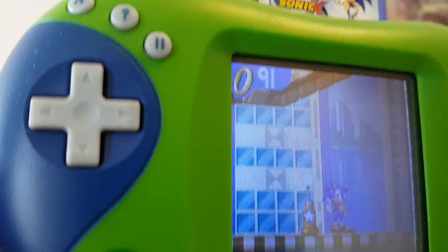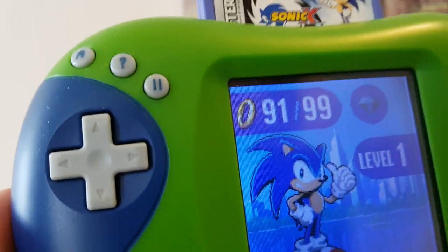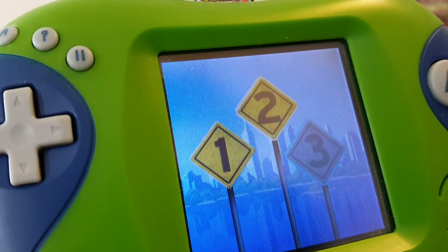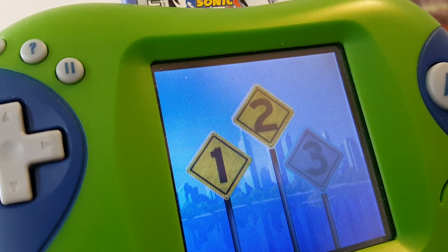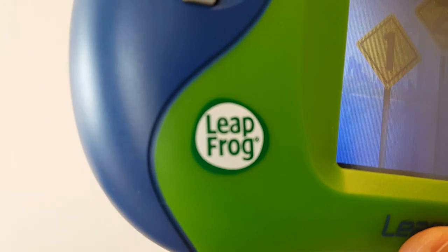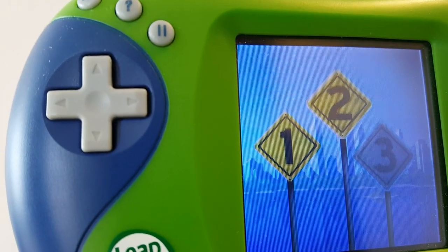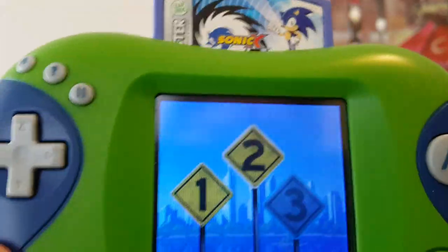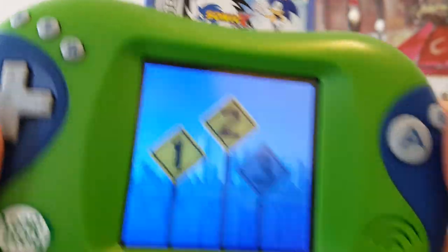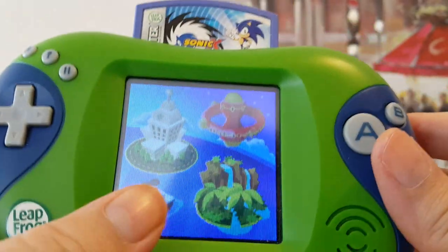Whoa, that's a checkpoint which means it's the end. You collected 91 rings - that was fast work. Press the A button. That was one stage. Press the A button to enter level 2 - that took a while though. The problem is my arms are legitimately kind of tired. If I press the B button, what happens? What if I don't want to enter it - what if I want to go out? Is there a back button? There's a home button. What's this ship thing? Press the A button to enter Eggman's base.